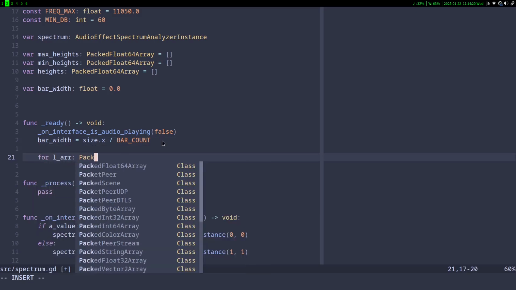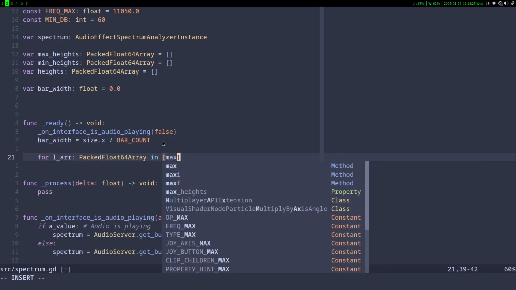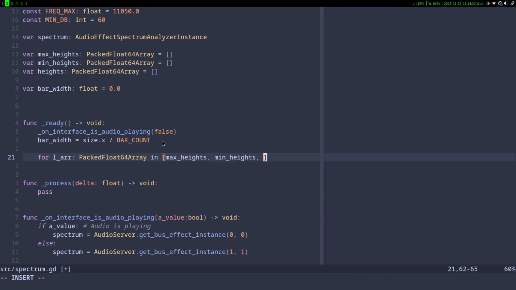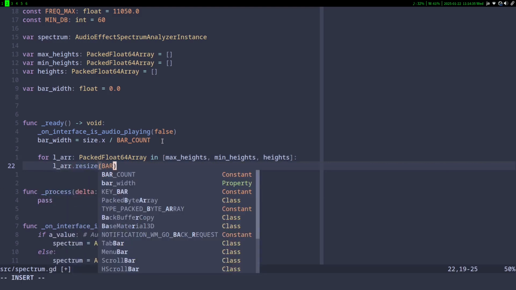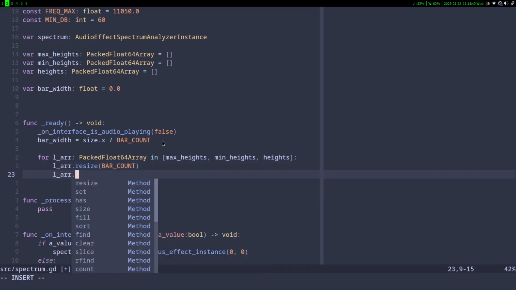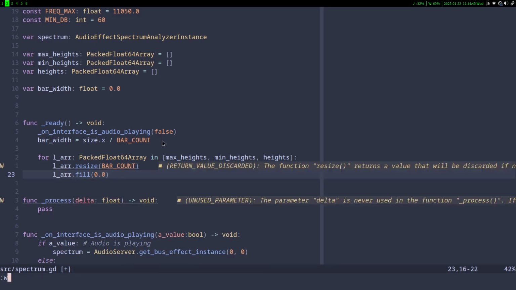So for l array inside of, let's just add all of them here, max heights, min heights. This will loop through all these arrays, and we need to resize them. So l array dot resize, and we resize them to the bar count. And also we need to fill them because else it will give an error when we start, and we fill them with just 0 values.